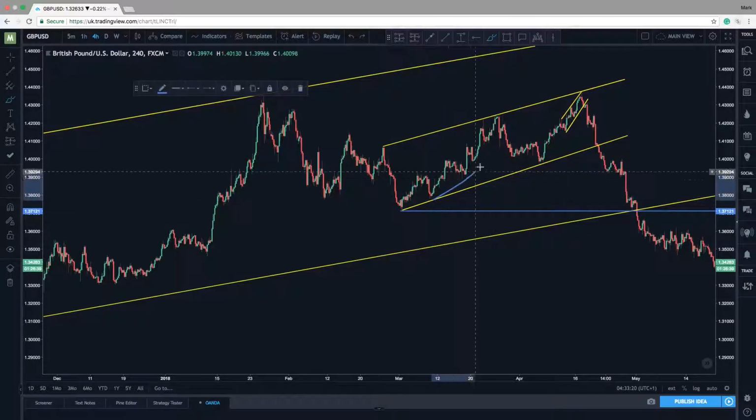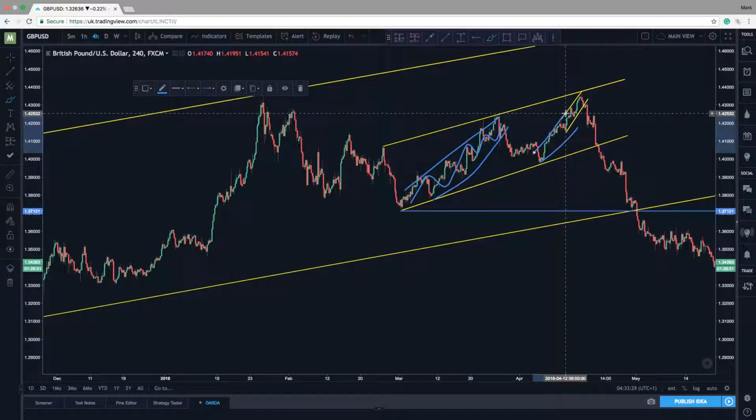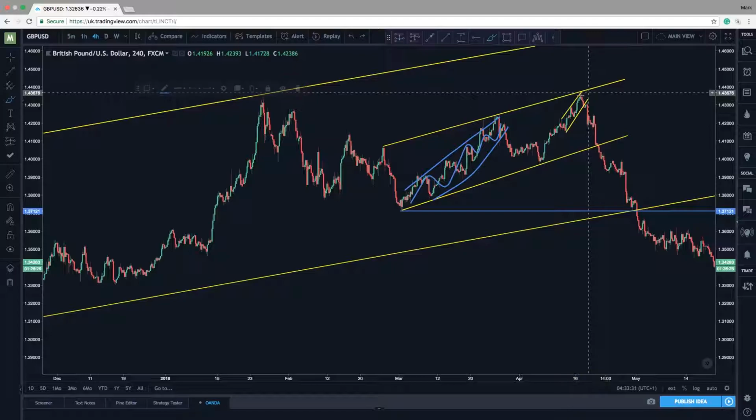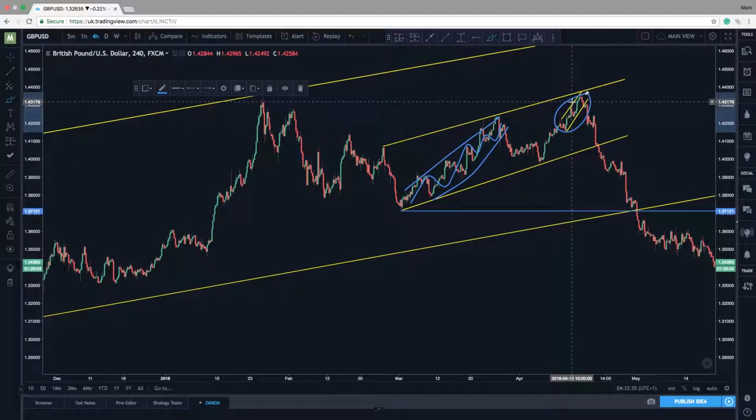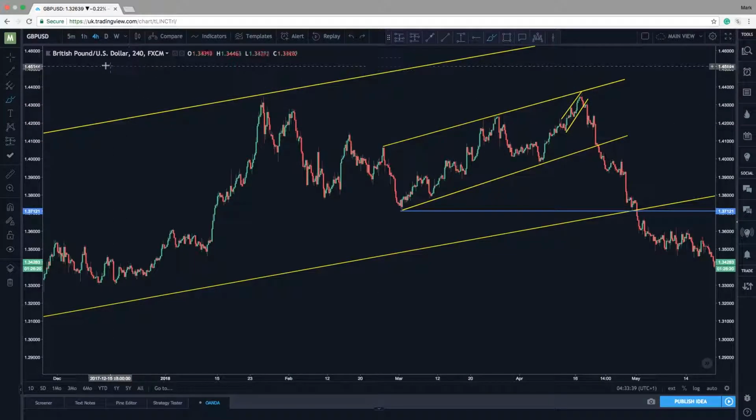So as you can see, even if we just outline the particular structure here, we have an ascending channel, and then this overall structure is pretty much an ascending channel, but to be really specific, the tighter ascending channel is within here. But you can see the whole structure is just paving the way for us. And the reason why it's so important.